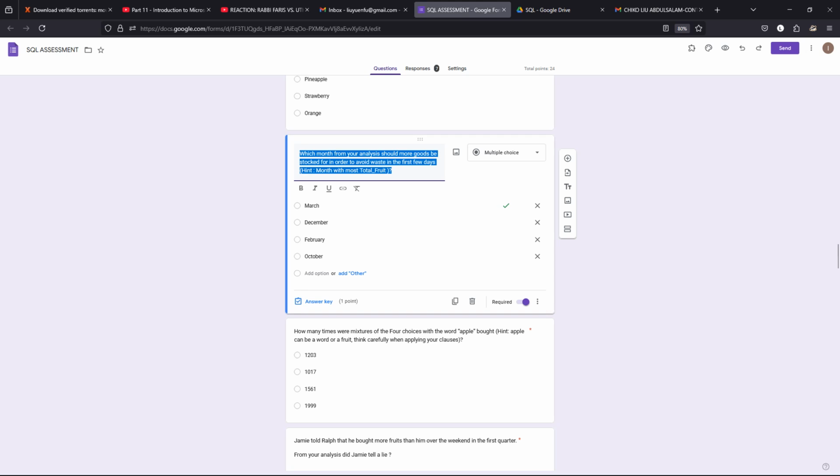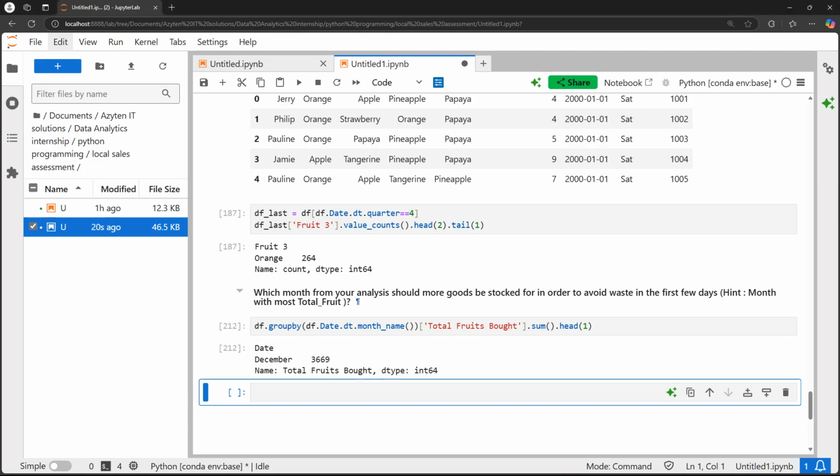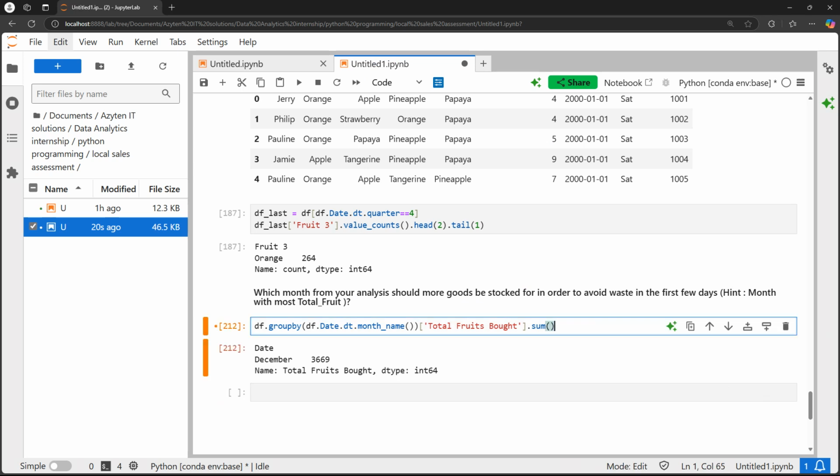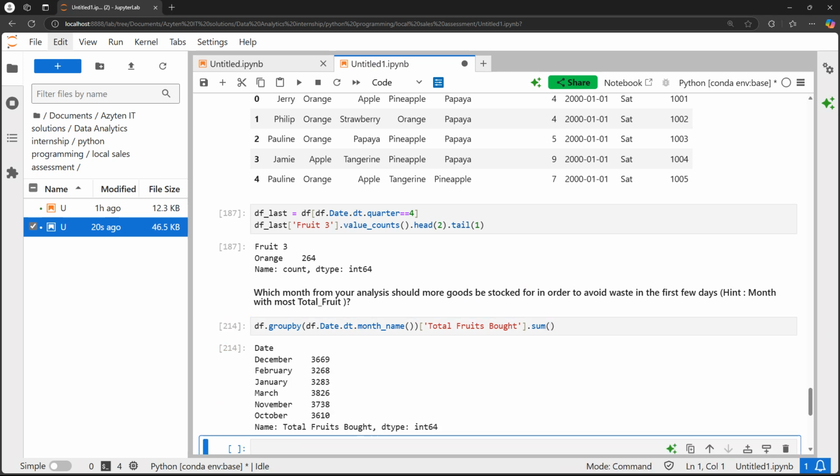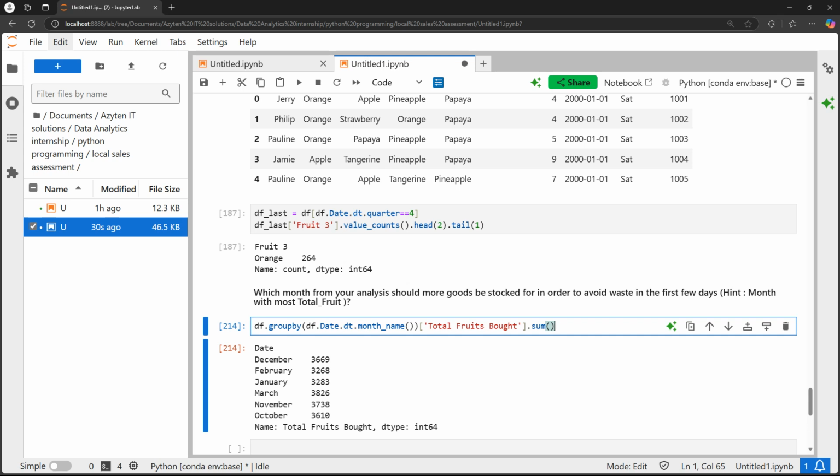Oh, sorry, apologies, I think I made a mistake. Let's see which has the highest. Oh, so again, in order to get the highest, I can do dot sort values.